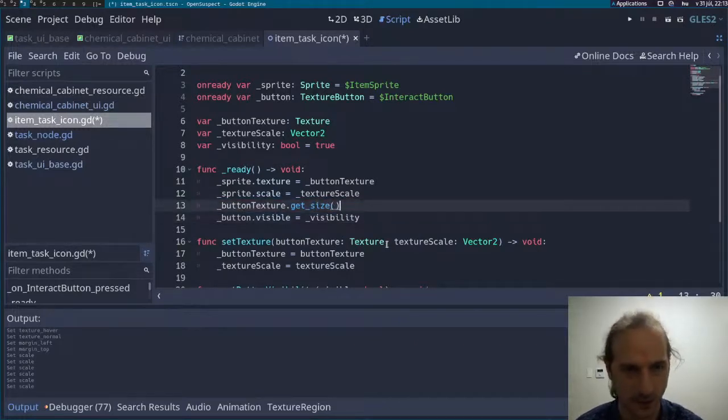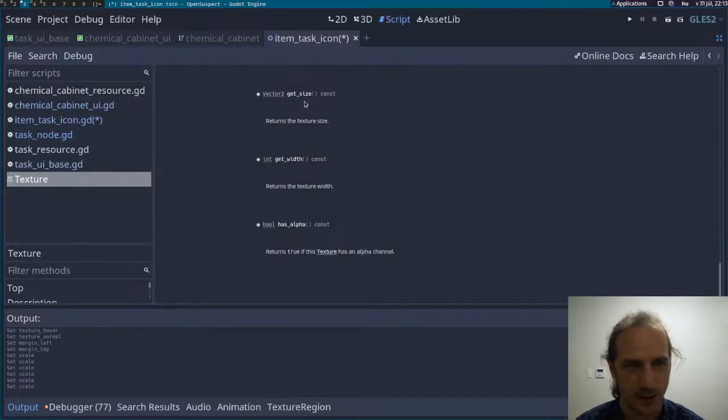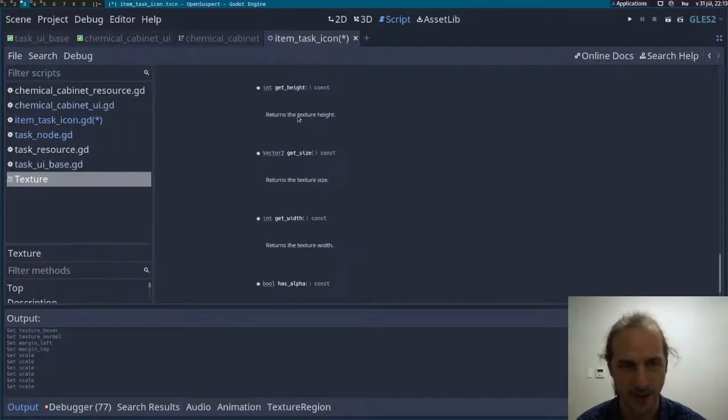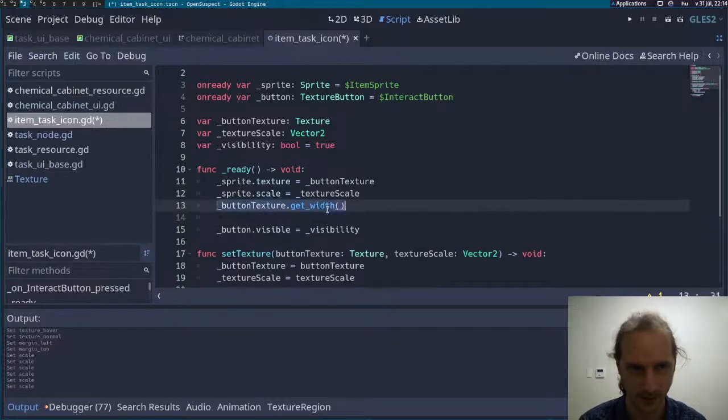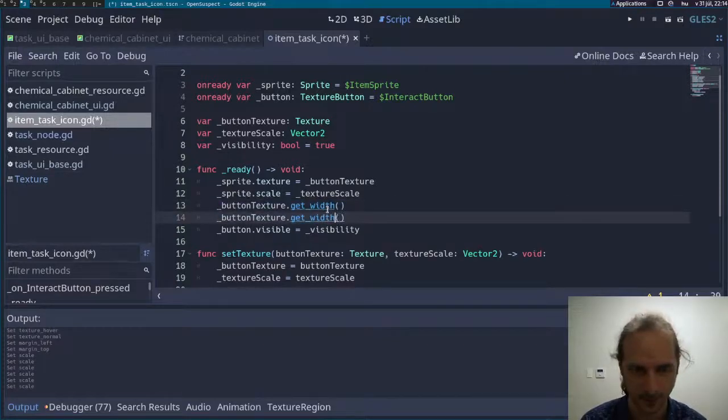What is it going to return to me? Texture get size. It returns the texture size, a vector 2. Okay, this sounds good, but maybe I need a width and a height. Maybe that's the better way to do it. Let's get width and then also get height. Oh, this is how you spell height.